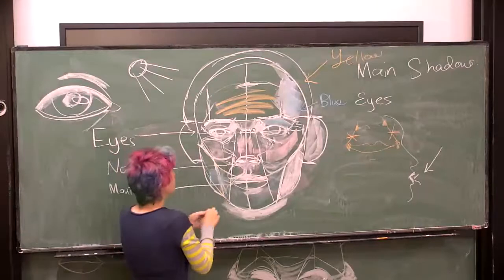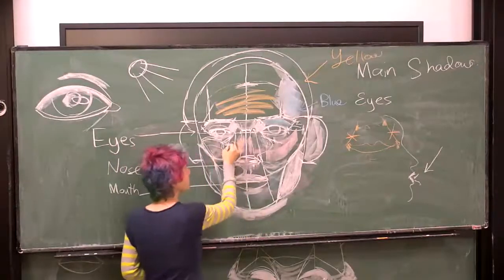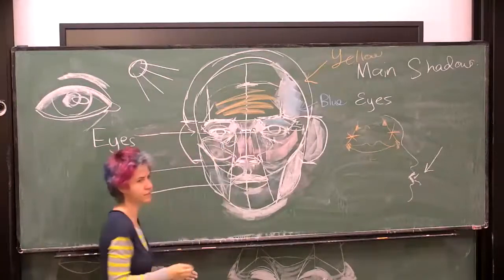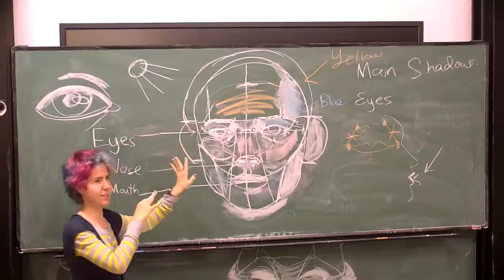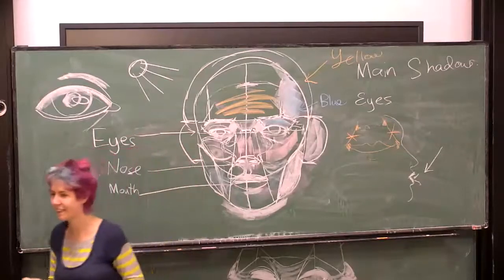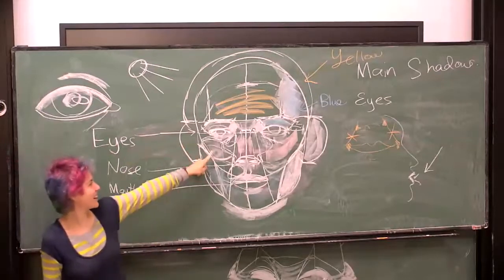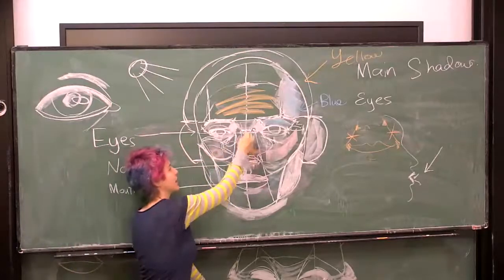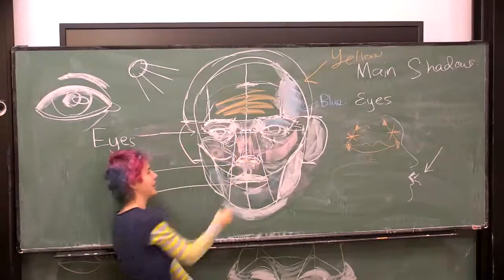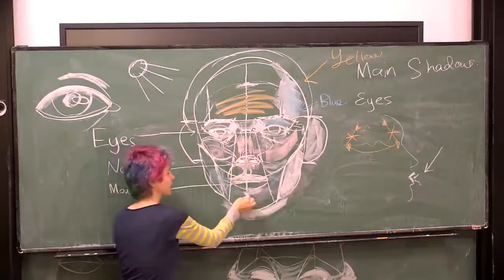So yeah, there's a light area here. There's a light area here. Everyone keeping up? Let me know if you missed one of these. I'll turn this side once in a while just to point out so that we can see it. Sure, sorry about that. Okay, so light area here, light area here. You can do a little bit of light here, light here, light here. This is very important. Light here.